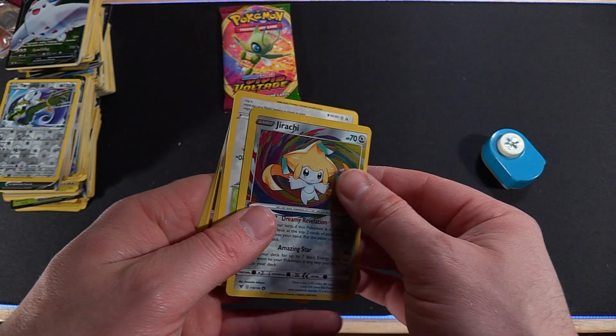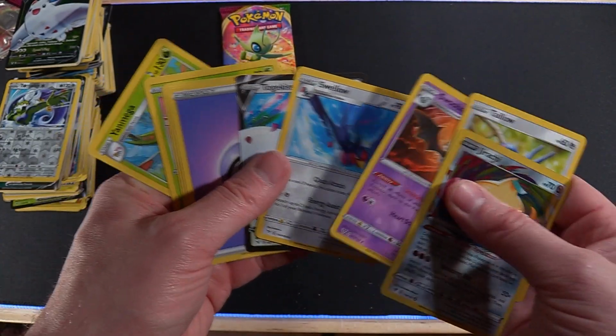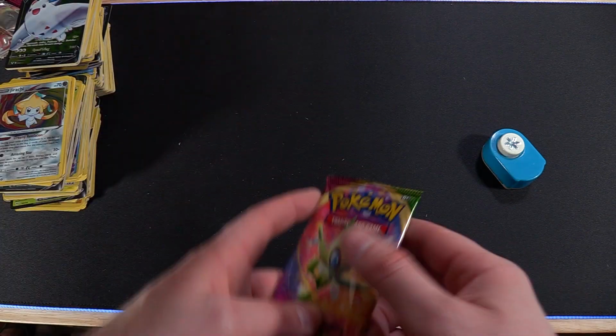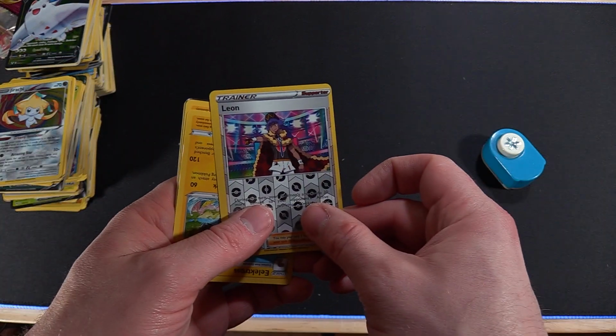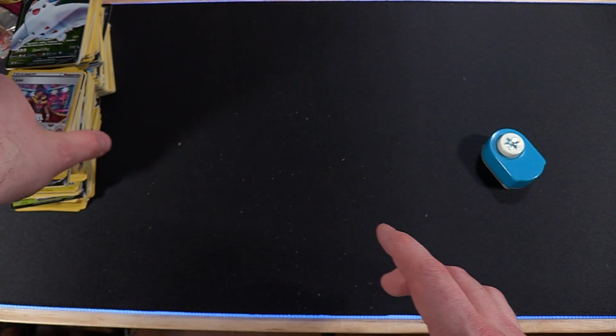A Jirachi. We pulled the Jirachi. Congratulations. And our 17th Togekiss. For some reason, Togekiss is a favorite among the printers in Singapore. A Leon. We can finally build out our deck. We got a reverse holo Leon.